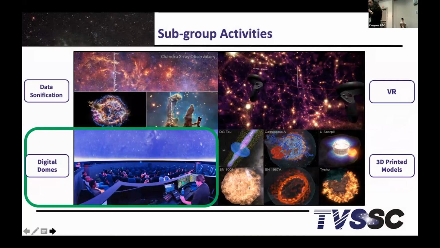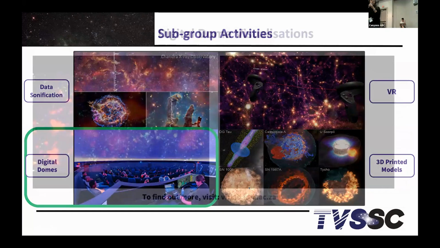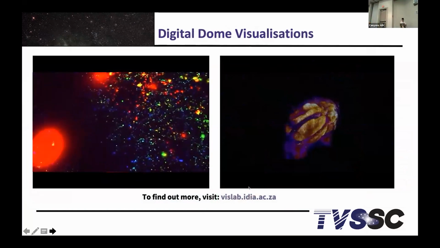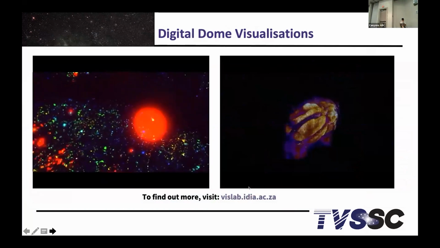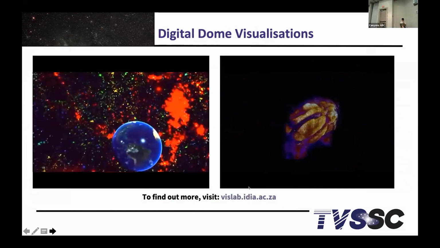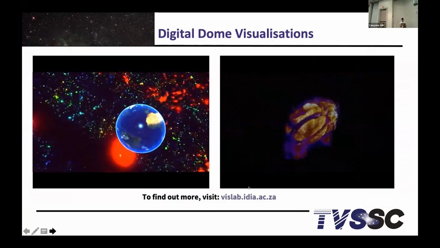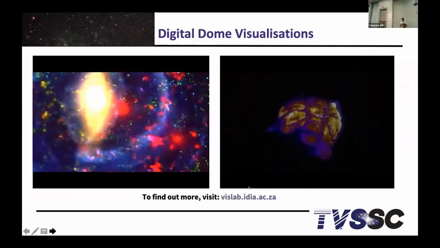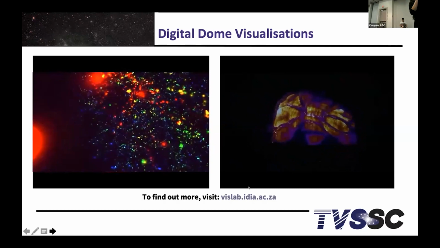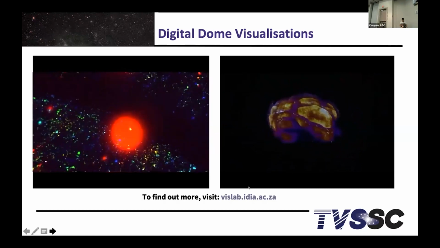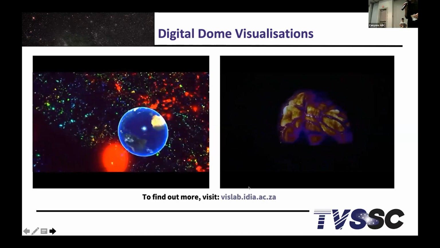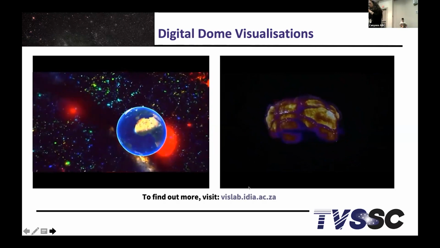Okay, so let me spend also a few words on digital domes, which is the main topic of Sally. And from these movies, you can see on the left galaxies, and on the right a rendering of the brain of a mouse. Again, seeing this on a 2D screen is not as complete as the immersive experience in a digital dome. But this will allow us to perform a deep exploration, in particular for discovering and using big data of big surveys, like in future with Rubin LSST we can do.